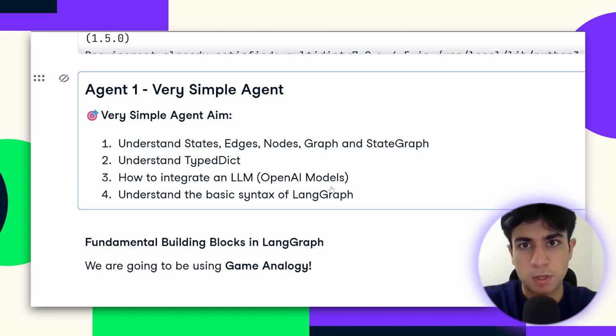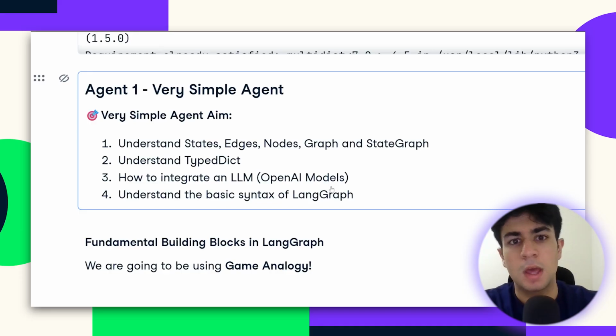Now, please note, you can use any model you want. You can use the Gemini model, you can use Anthropic's model. I personally use OpenAI model because I've seen their performance is quite good, and also because they're quite cheap as well. Obviously, they're not completely free. That's why I've also used Ollama at the end of this tutorial, but all in all, OpenAI is a good choice.